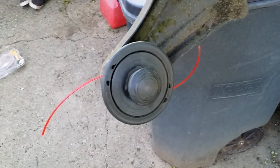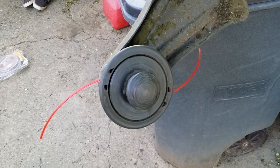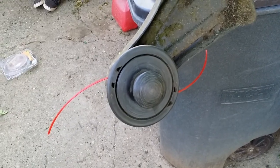And there you have it. A perfectly wound spool of weed eater line. Now you can weed eat your yard.